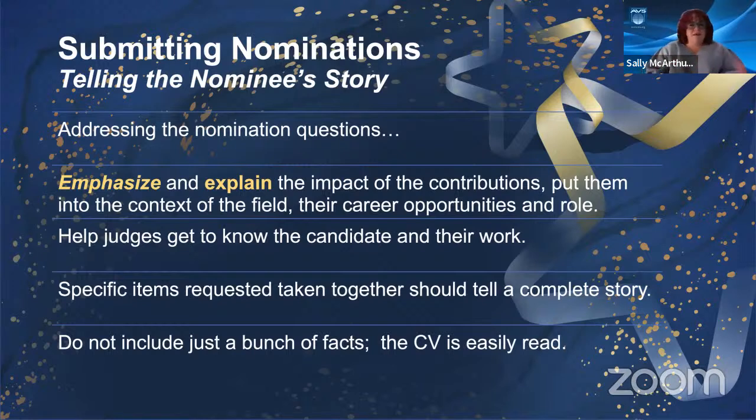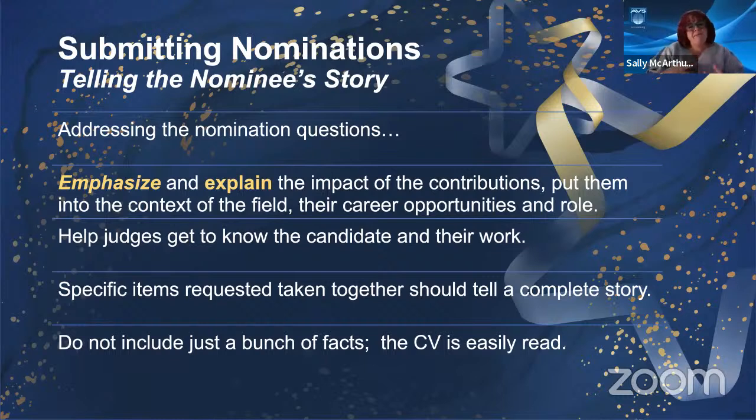Not just the number of citations they've had, though that is a type of impact, but also what has changed as a result of the work that they do. Put it into the context of their field. So, for example, this person has created these policies, the government has implemented them, there's been this much funding, and we've now seen a huge change in the number of people who participate in early career research opportunities, and that's changed that for PhD students across the country. They're the types of impact statements that you want to have.